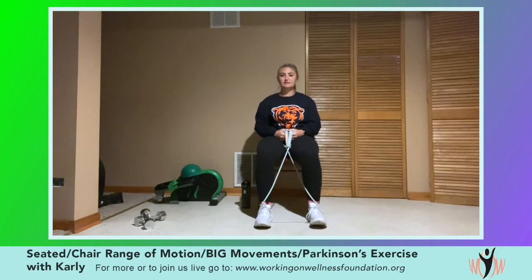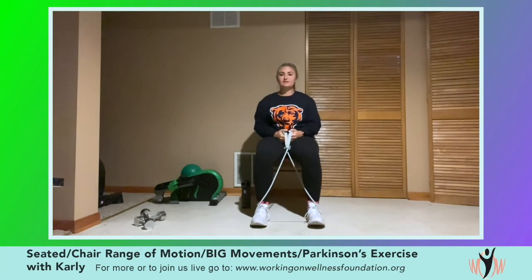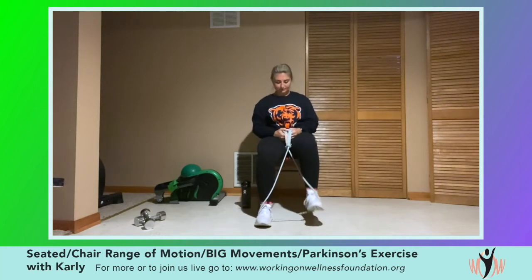Again, you can get rid of the band if you'd like and just do our marches like usual, or you can stay banded and march. Totally up to you. Band just gives a little bit more resistance, working on those teeny tiny muscles in our hips, but totally up to you. Marching and marching.